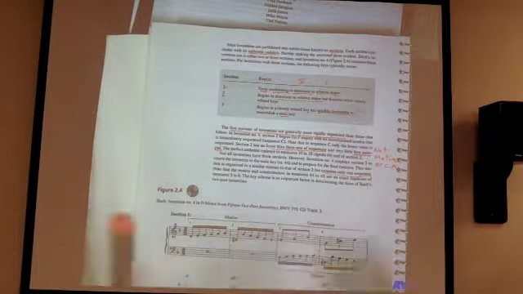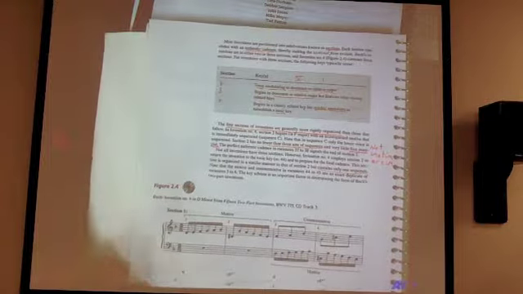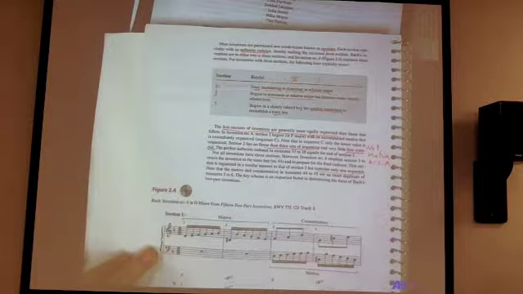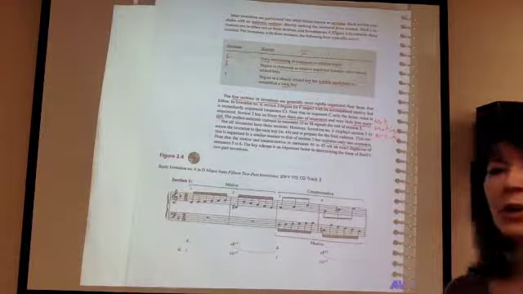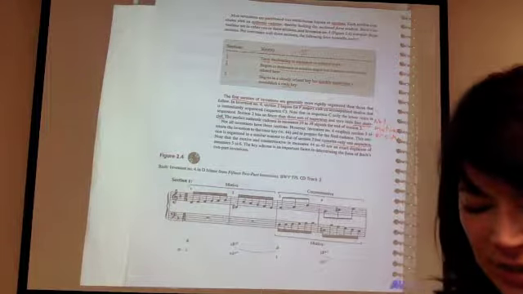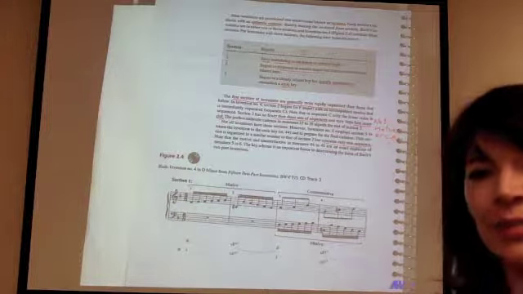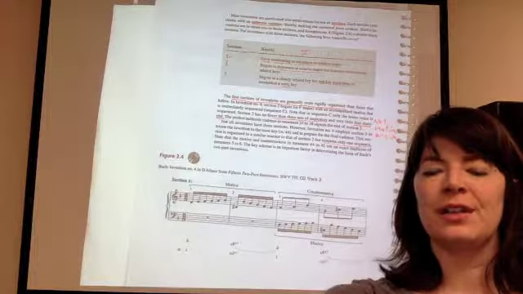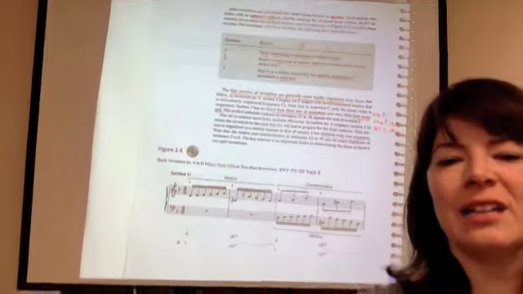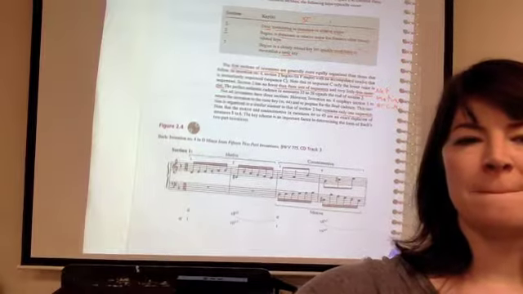All right? So if we look at figure 2.4, this is the entire invention here. So we'll go through it a little bit. Okay, so we're going to look at Bach's invention and see how it's all analyzed and what it looks like. And yeah, I'll be back there flipping the book and showing you, so you can follow along with the book. All right?